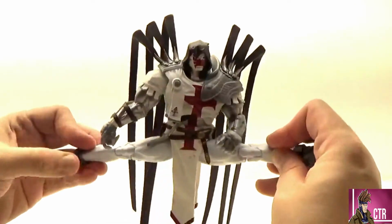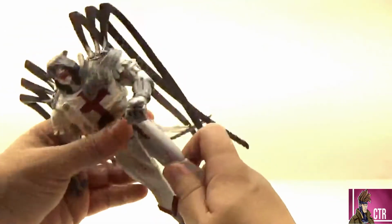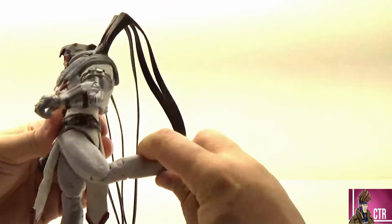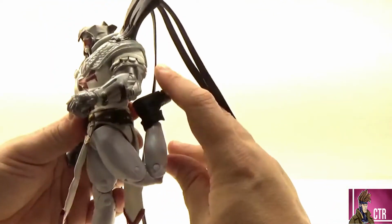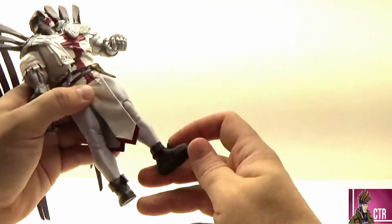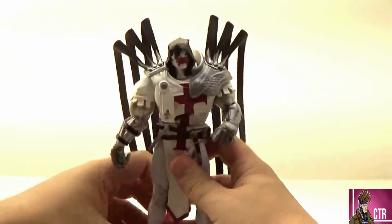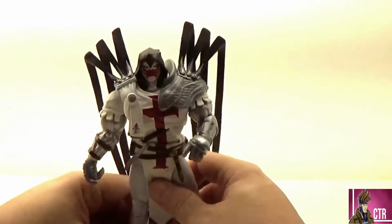Azrael can do a split, so there's no thigh cut or anything like that on them. He does have double jointed knees, so you can show off them toned legs and them tights. And he does have a foot rotation and a toe joint pivot. So fix your face.